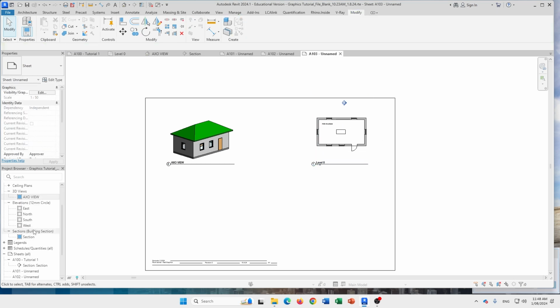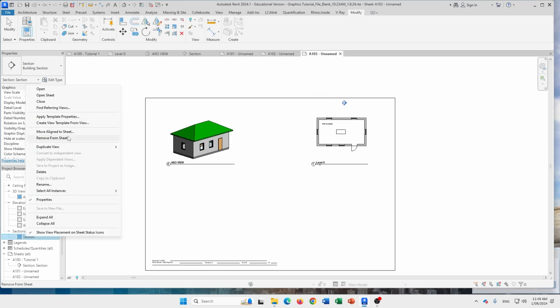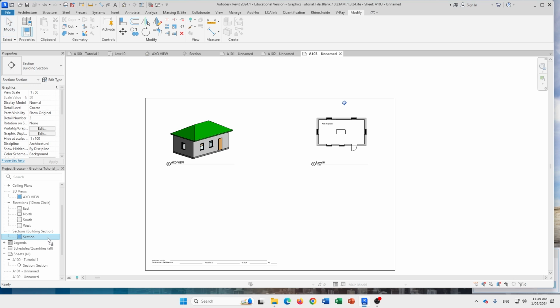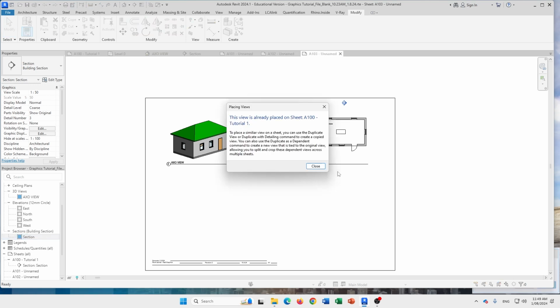And the last view I want you to bring in is section. Below the sections tab, come down, section, left click, drag across, let go. Oh, and just to let you know, the reason this window pops up is because I've already pre-made this file for you guys, and that just means that this view is already on a different sheet.